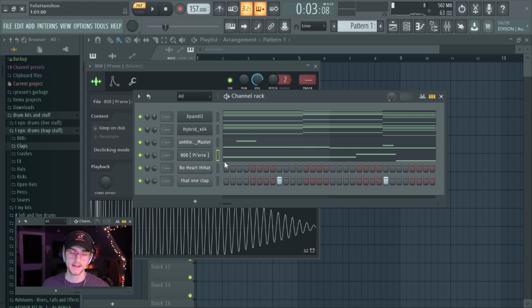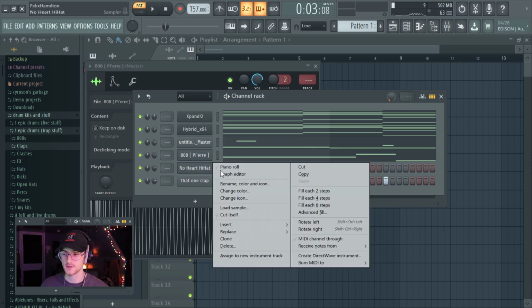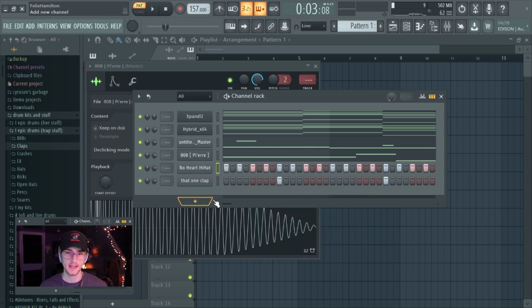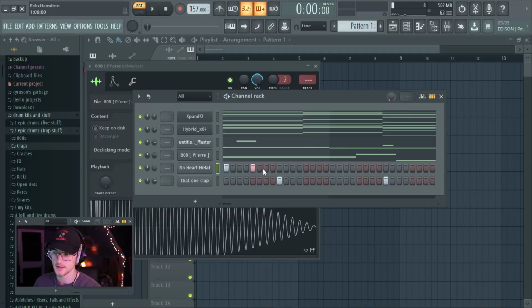And now for your hi-hats, you basically have two options. You can pretty much just do the fill each 2 steps, the standard procedure like this. And then you can either keep it like this and add some rolls or something, which will work just fine. Or what you can also do is add kind of like a stuttery pattern. And basically you can just go like this. It's totally up to you, just some variation of this.